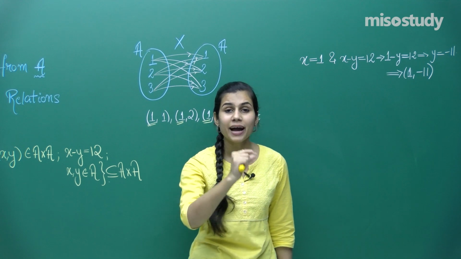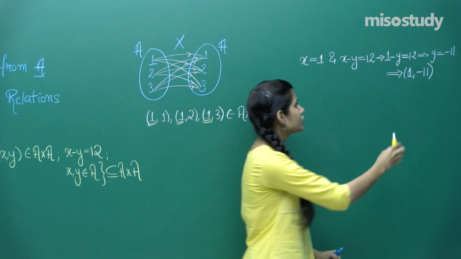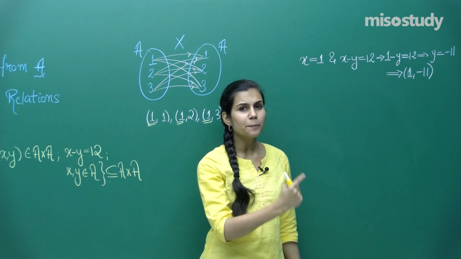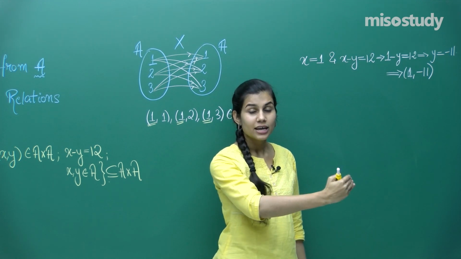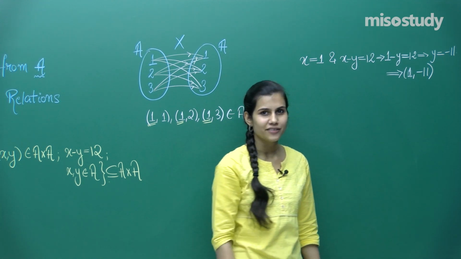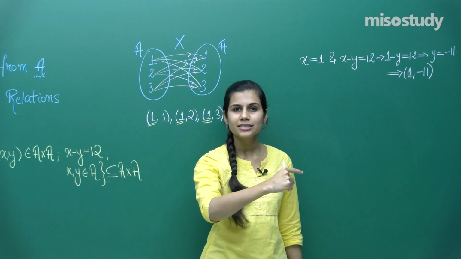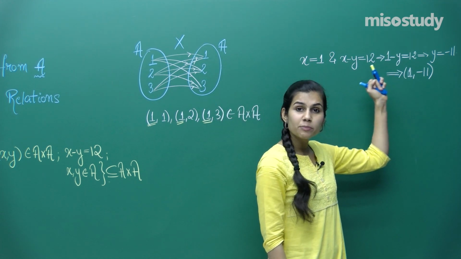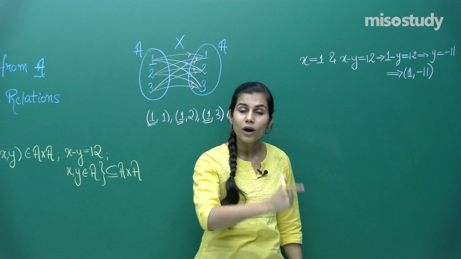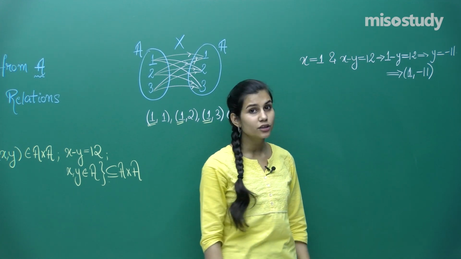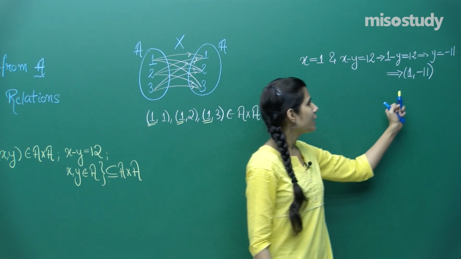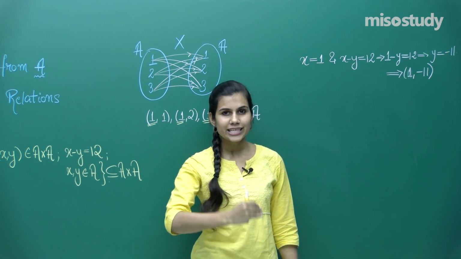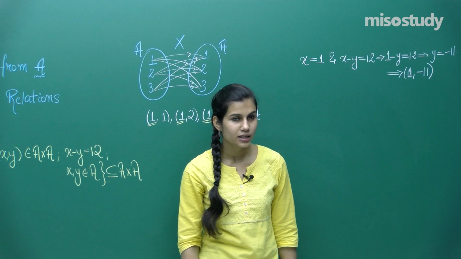Just try and see if the rule is verified. I want x minus y to be equal to 12. So small x is 1, your small y is minus 11. When you subtract, 1 minus minus 11 comes out to be 1 plus 11, which is 12. And that is why we have done a very smart approach. We found out y only if it satisfied the rule, and therefore it's obvious that 1 minus 11 is definitely going to satisfy the rule of x minus y is equal to 12.